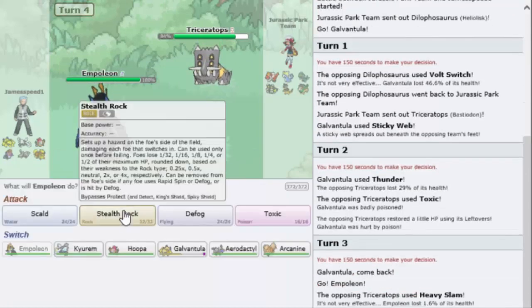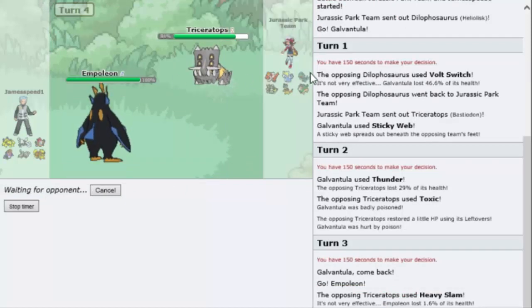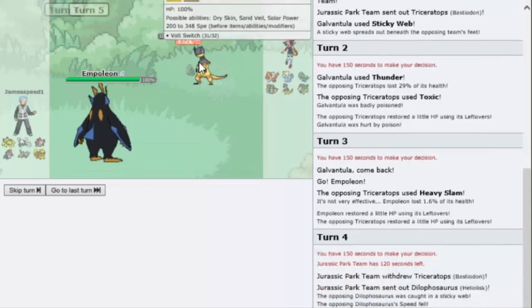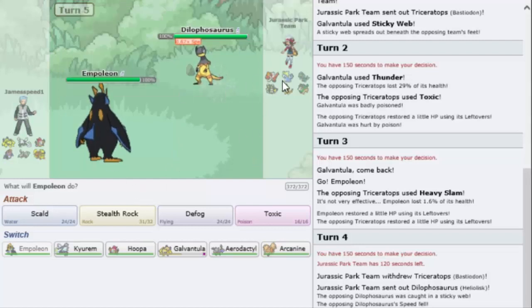As now, I think I'm going to get my rocks up. I don't care if he gets his rocks up, because my hazards are much more valuable in this game. Specifically because he has an Aurorus, which can now freely switch out. And I think Stealth Rocks will guarantee me any KO with Kyurem. And it would break starting on Bastiodon, as Heliolisk is going to come out, probably Dry Skin, predicting the Water-type move. But nope, as I'm not going to give it to him.